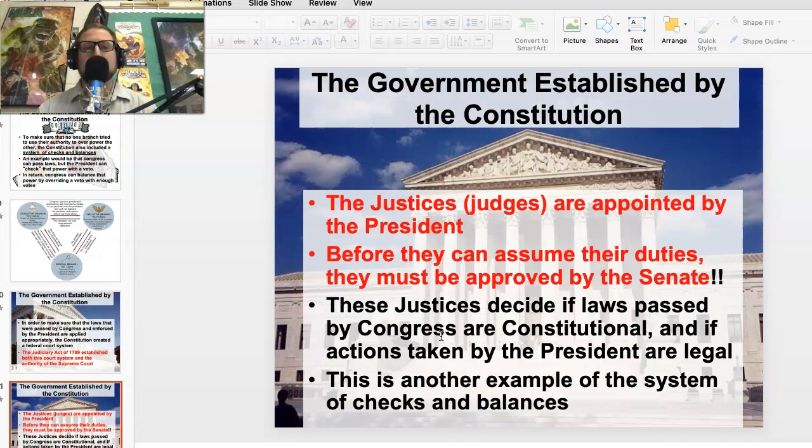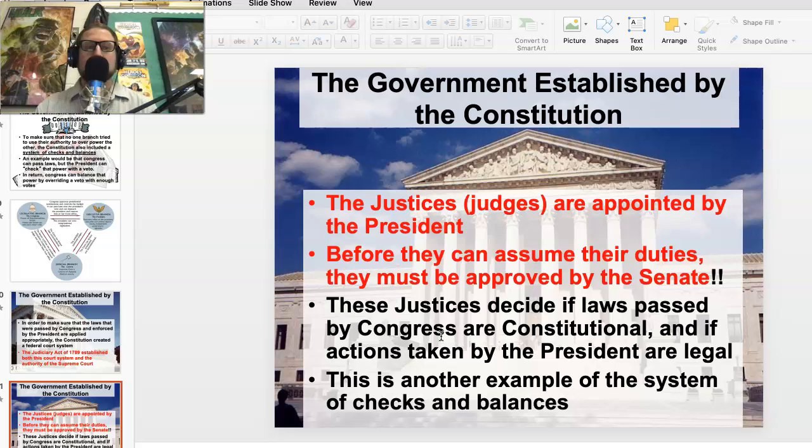Justices are appointed by the President to the Supreme Court. If there is an opening, then the President can make an appointment and send that appointment to the Senate for confirmation. They go through hearings, they're interviewed, they're grilled rather meticulously, and at the end, the Senate will hold a vote. It used to be 60 out of 100. In the President Trump era, that has been changed to 51 out of 100 senators to get a Supreme Court justice confirmed.